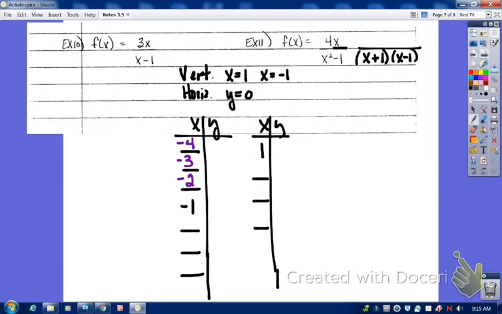Then we're going to choose numbers between negative 1 and positive 1. And these are going to have to be decimals because there's not 3 whole numbers between negative 1 and positive 1. So it's going to be negative 0.5, 0, and positive 0.5. And then 3 x's on the right-hand side of 1 would be 2, 3, and 4.